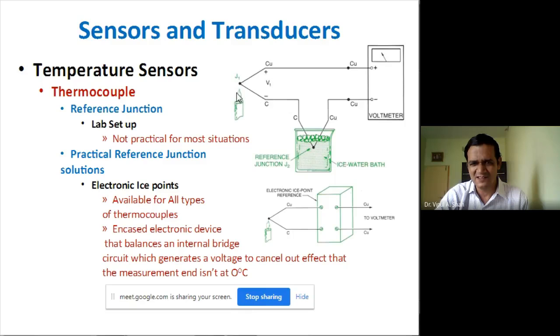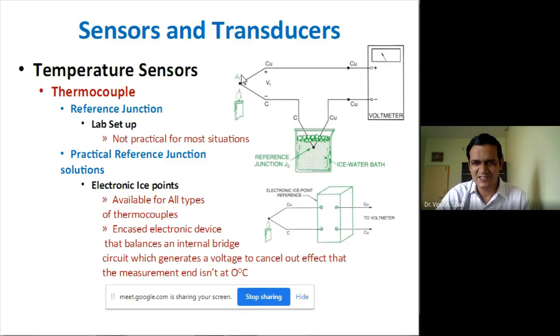Now what will happen is that the temperature is increasing here. So an appropriate millivolt signal will be generated, and these are the two lead wires which have almost 0 voltage, and whatever millivolt signal is generated here, that you can measure here. Further we can amplify it, and then we can have the signal converted into the voltage form. So whatever temperature is there, we can have the equivalent voltage here with reference to this 0 degree Celsius. So this 0 degree Celsius is our reference. This reference should be compensated, or it should be there in the ice water bath. So this will be at 0 degree Celsius at every time.